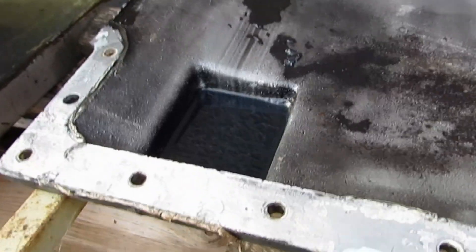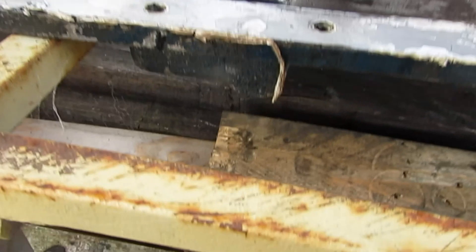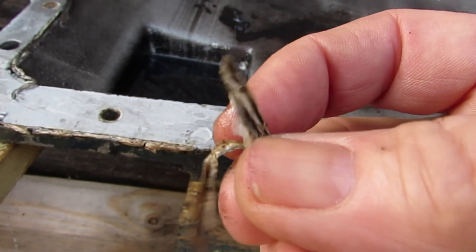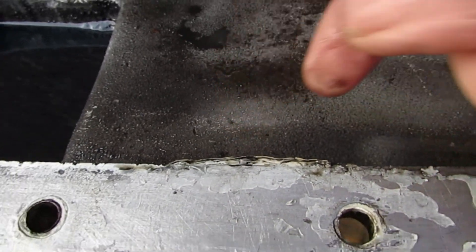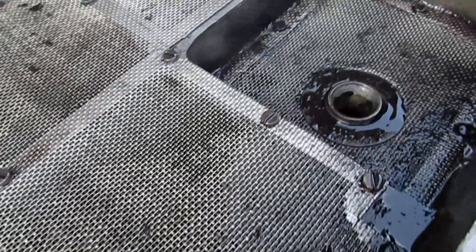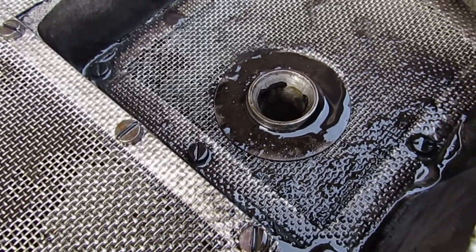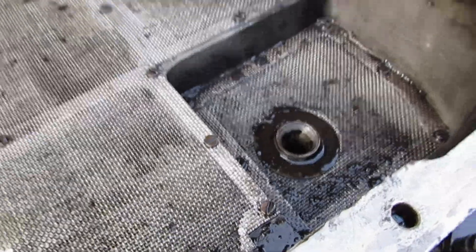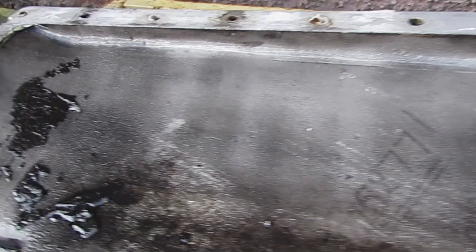Now what I'd like to point out here is the use of silicone — we're not very happy with this at all. This is on the outside of the sump, but if a bit of this on the inside happened to fall off, which is not impossible, and work its way down through the oilways — in other words be sucked up by the pump — it can do all sorts of harm by getting lodged in some narrow oilway somewhere.